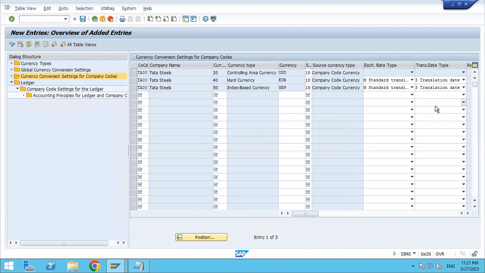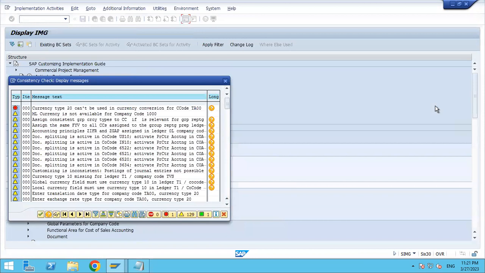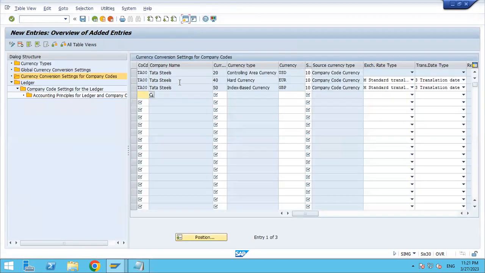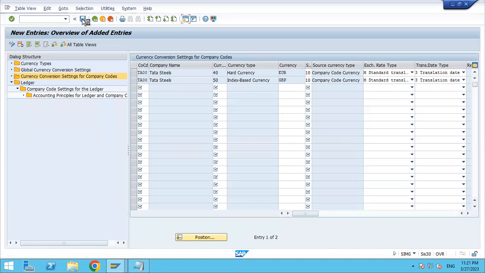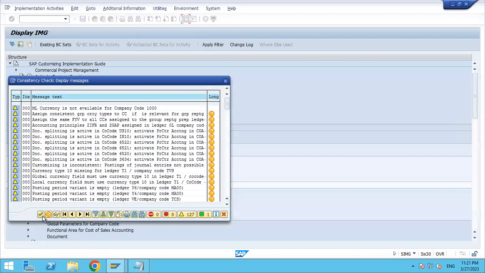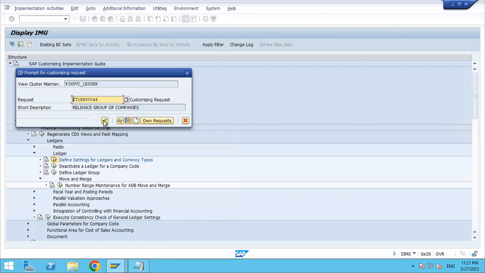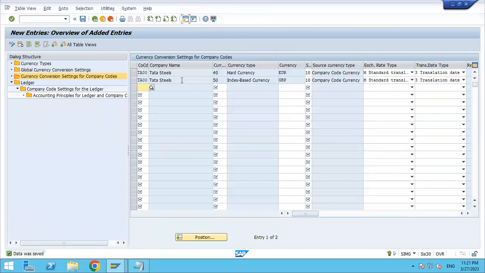So whatever currencies you want to bring in, the controlling area currency cannot be used in conversion. I will remove this. The controlling area currency in S/4 is not used because of the material ledger. That's why it is not allowing me to assign it to our company code. So likewise, any currency you want to assign to your company code, you have to assign it here.